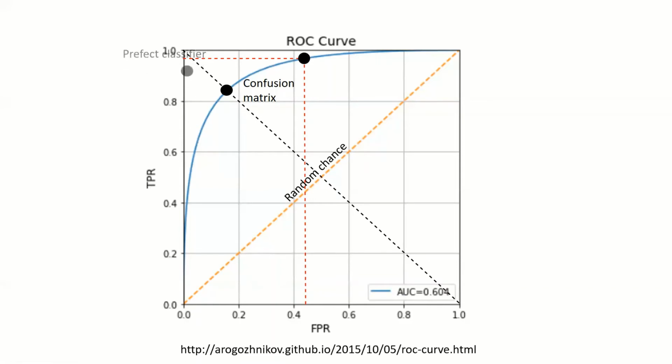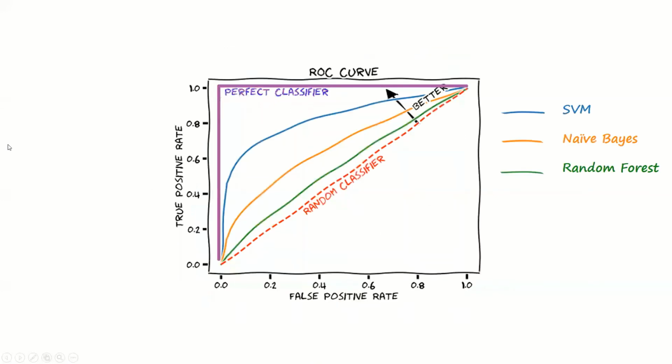It's a nice interactive demo of this you can look at. And again, the aim of the game is to push this curve into the top left. So this data point here, where we've chosen just one threshold, this is a perfect classifier. The top left is where the perfect classifiers are. So we want to budge this curve up to the top left, as you see here.